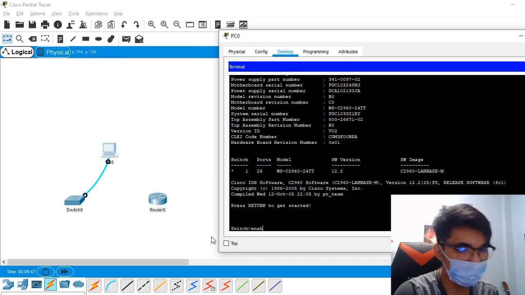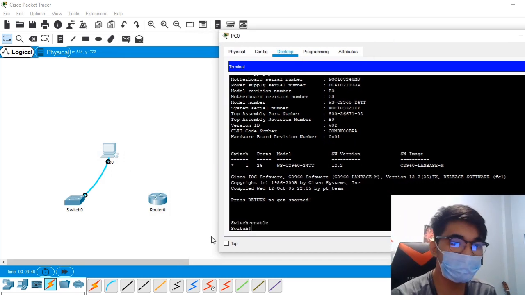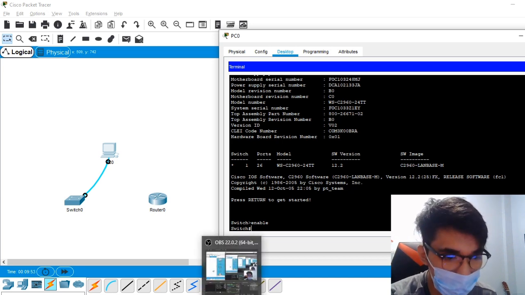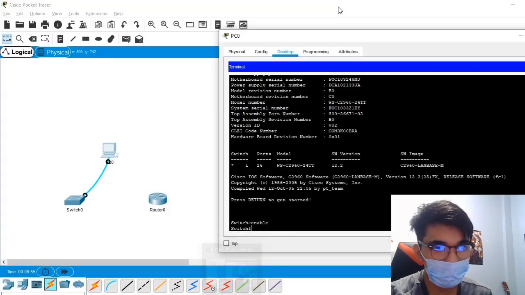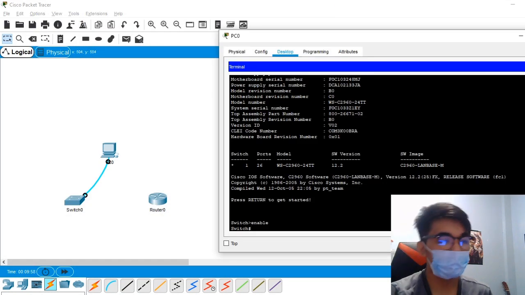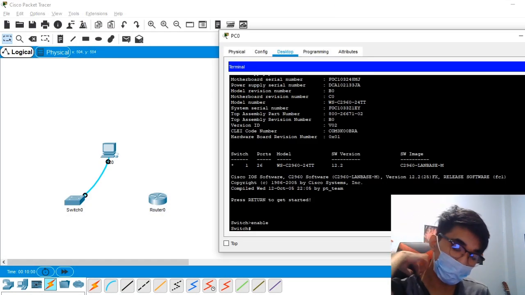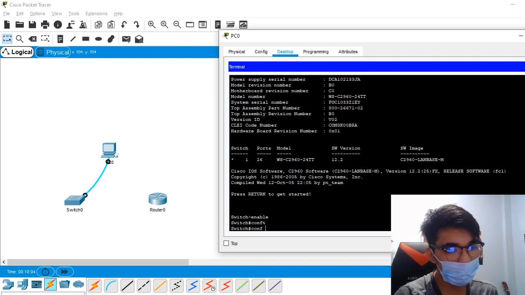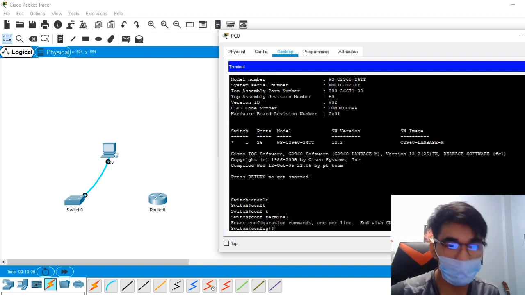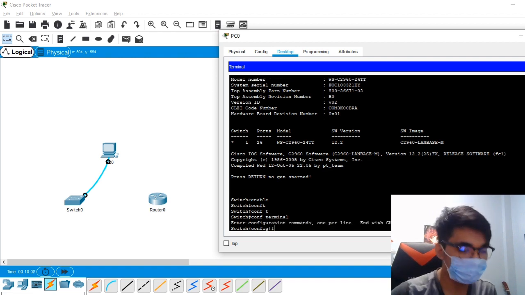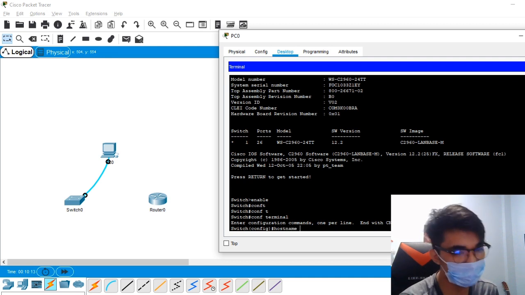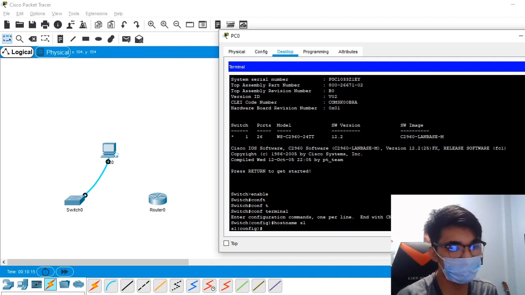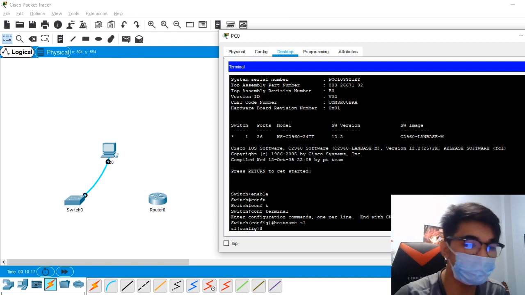I will type the enable command to go to privileged exec mode, then configure terminal to go to global configuration mode. Then we're going to change the name of the switch. The hostname is S1. As you can see, the switch has changed its hostname.